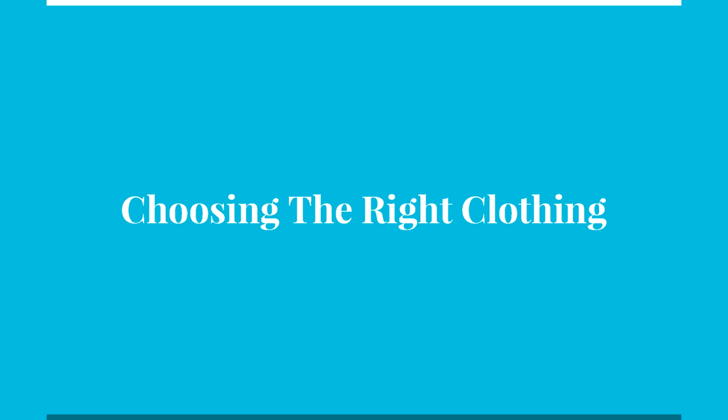Another good tip is to make sure the clothing is tight woven. It's logical to think an item of clothing which you can see through when you hold it up to the light would be a good choice for the hot weather. However, those little holes that you can see provide the perfect opportunity for the sun's rays to get through. Opt for tight woven materials to keep baby's skin fully protected.